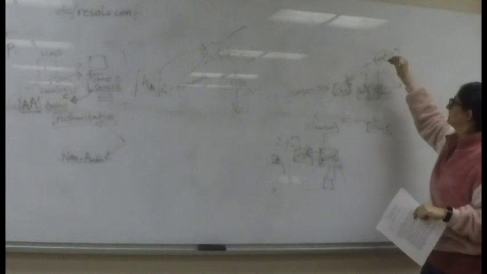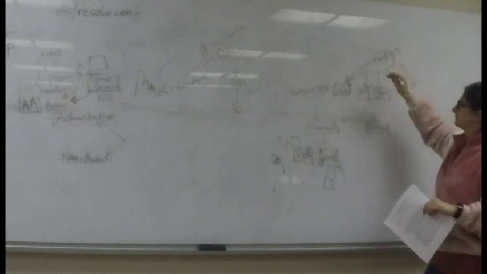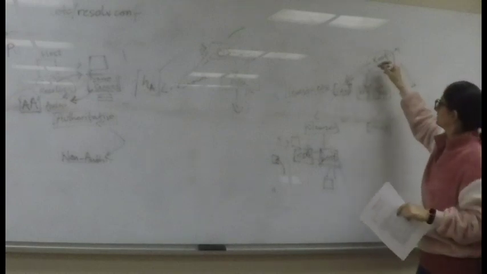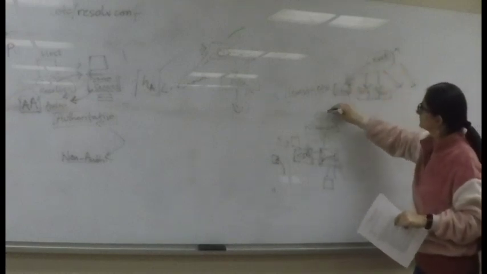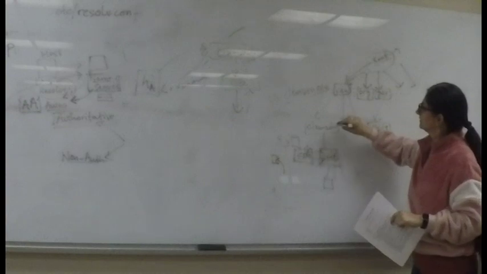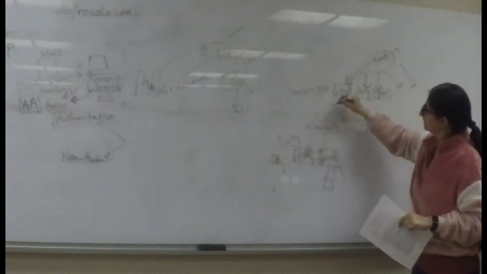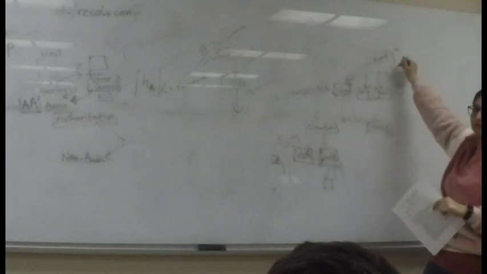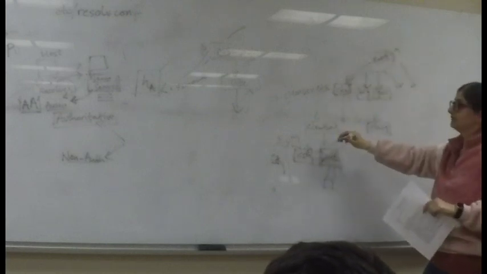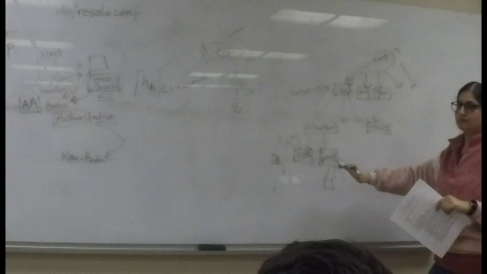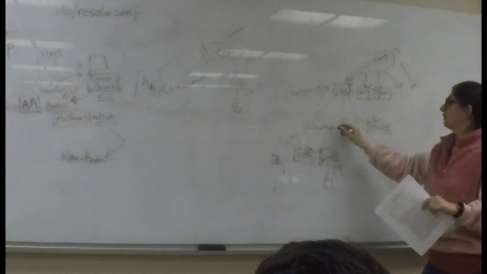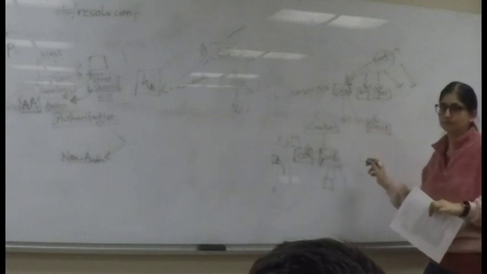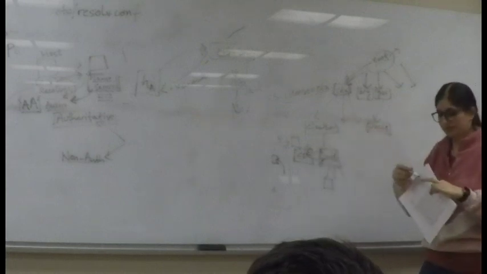But this would be very problematic if every request had to go to the root server. So they have local caching. So let's say I did this once. Now edu knows how to get to clemson.edu without actually having to have that information all the way from the top. So the process is this, but based on local caching, all of them know, based on frequent requests coming in, who they connect to. Does it make sense? Yeah. Okay.